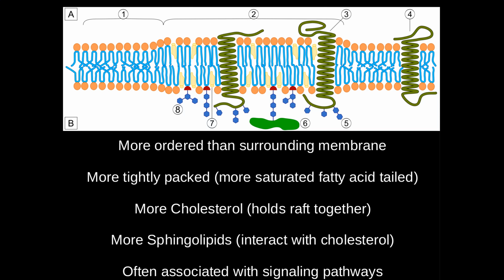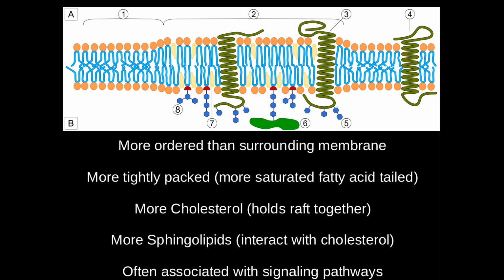Well, if all of those components were just floating willy-nilly throughout the entire membrane, the chances of them interacting would be really low. It would take a long time for these signals to be transduced through the membrane, or you would have to have such a high concentration of those proteins that you would run out of space for anything else. So, in order to prevent both of those problems, you can pack them all together in a lipid raft so they're relatively close to each other. They can interact with each other easily, and you don't have to have so many throughout your membrane, which would be a waste of energy and space.